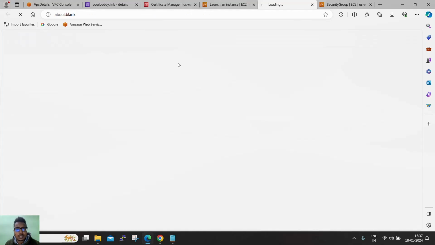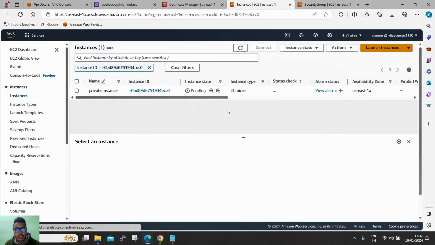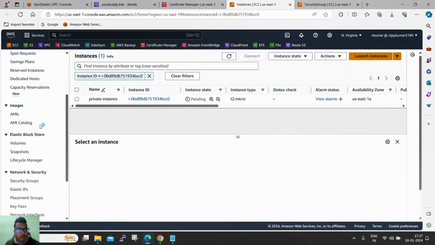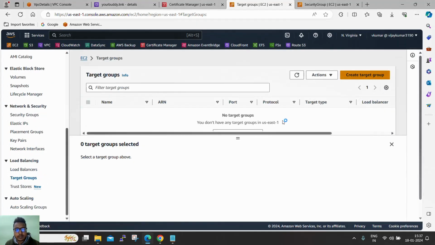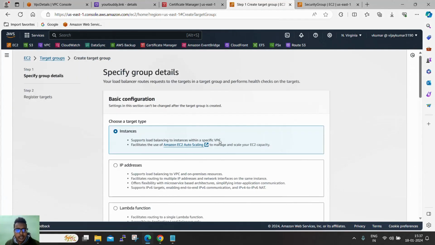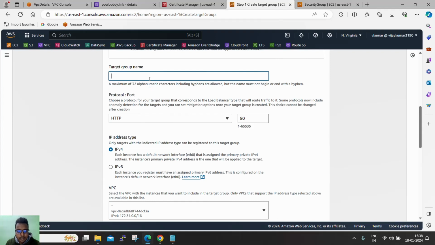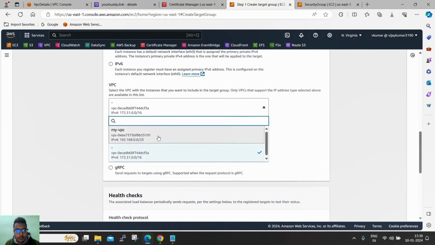This instance is launching. Perfect. Now we will click on target groups. This is our target group section. We will create a target group of type instance, and I will name it TG1. For protocol we will use HTTP, and we will deploy in my VPC.